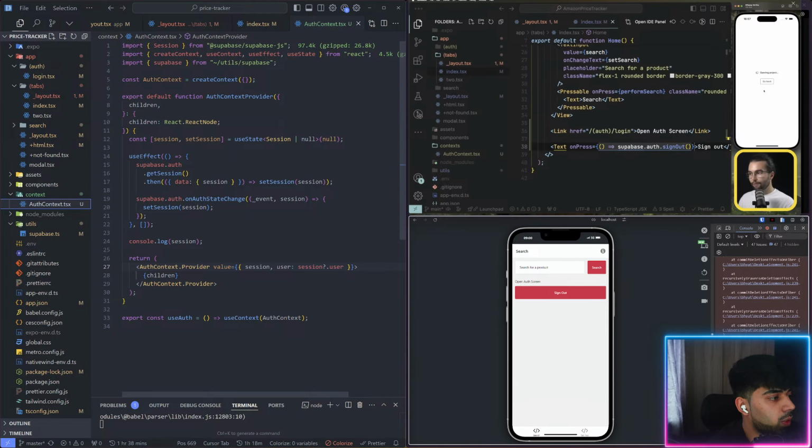Oh, okay. So basically, when Supabase signs out, it changes the state on auth, then the auth context, which wraps the whole app, is checking. It detects an auth state change.